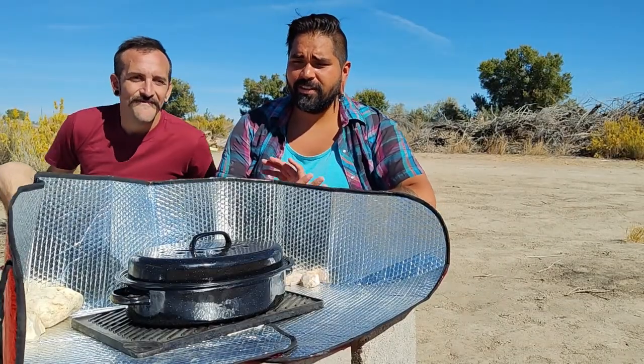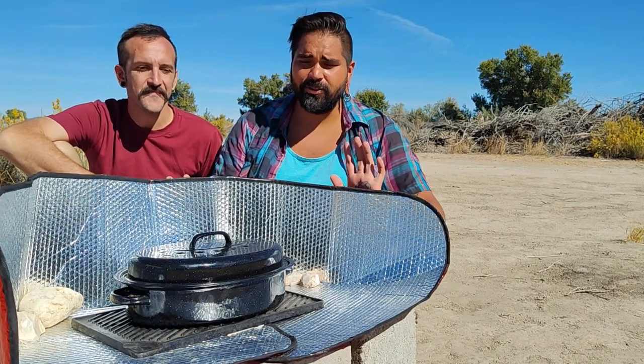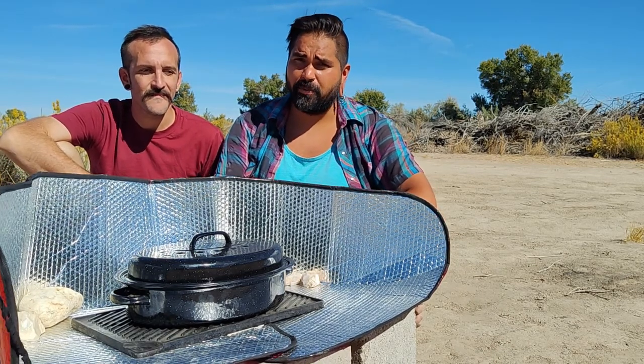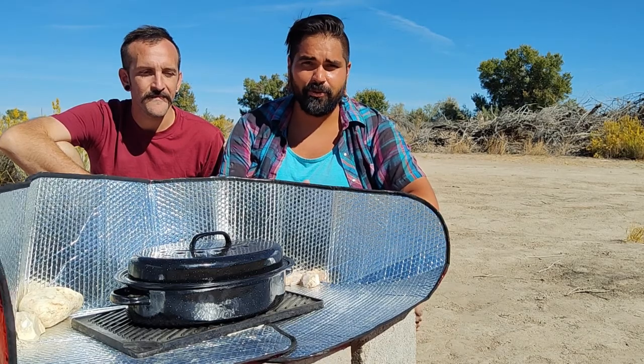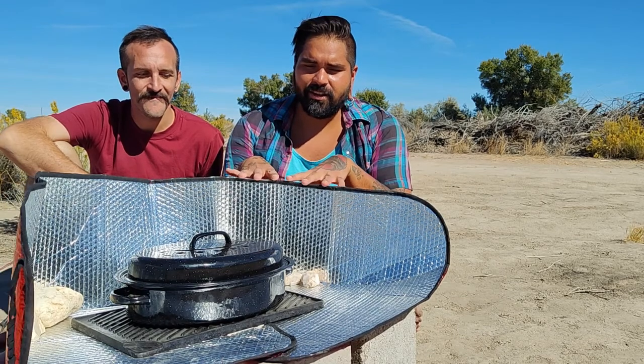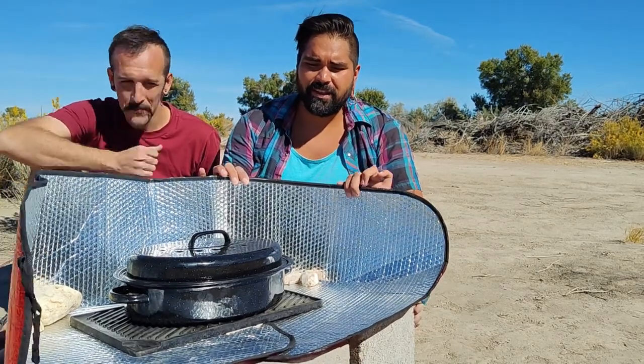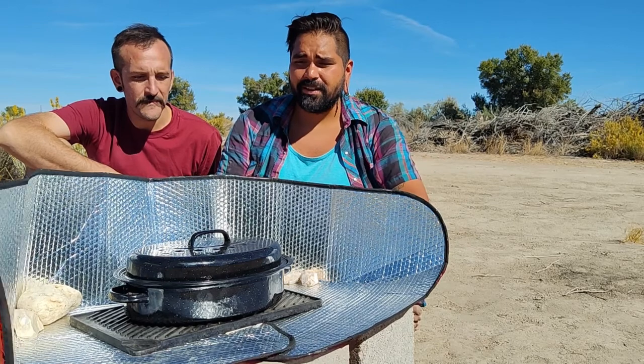So this is our attempt at creating a solar oven. We tried to do it on as low of a budget as possible because we are pretty low budget. This reflective part here, this is just one of those window screens that you can put into your car when you park somewhere and you want to keep it cool inside. So we just took one of these. I think it was a couple dollars.